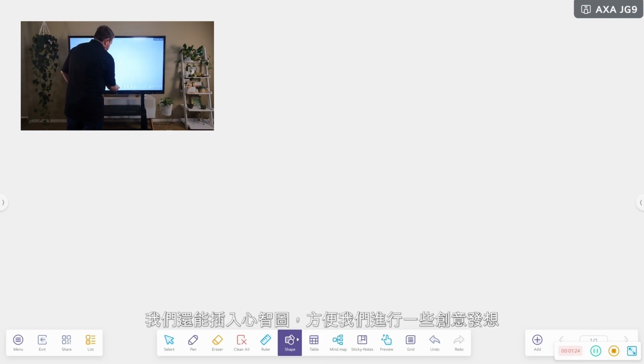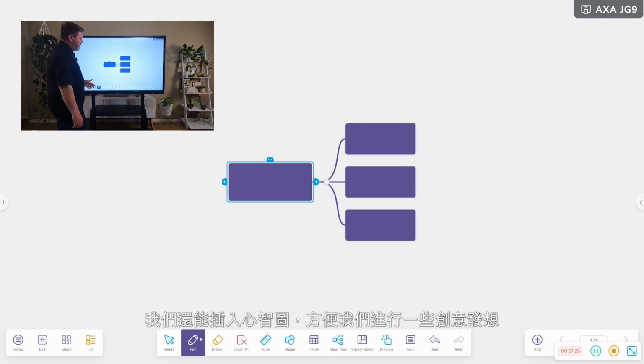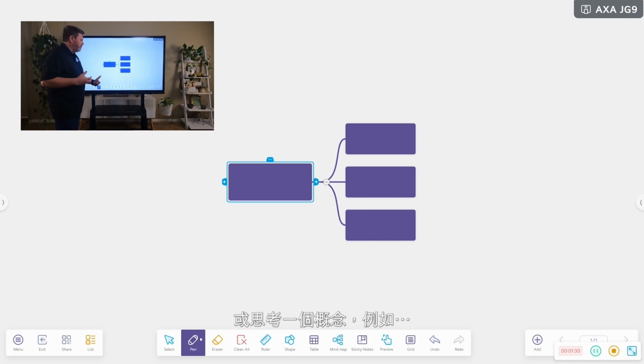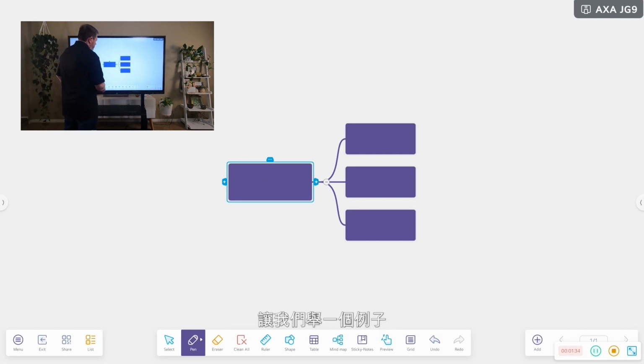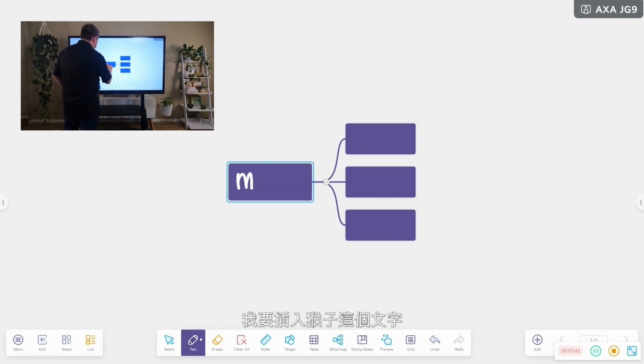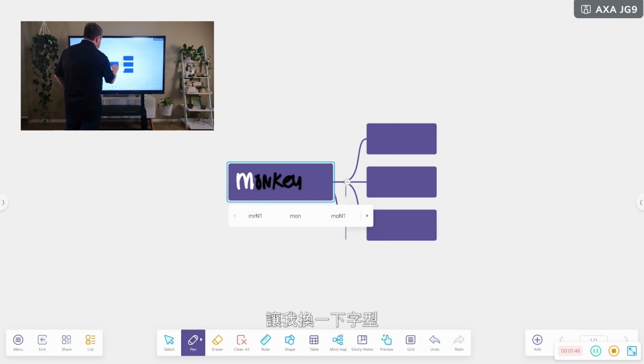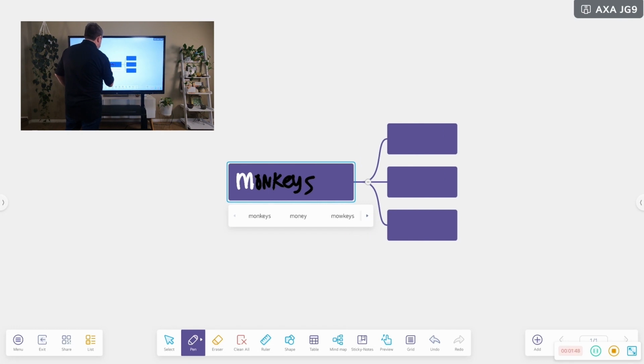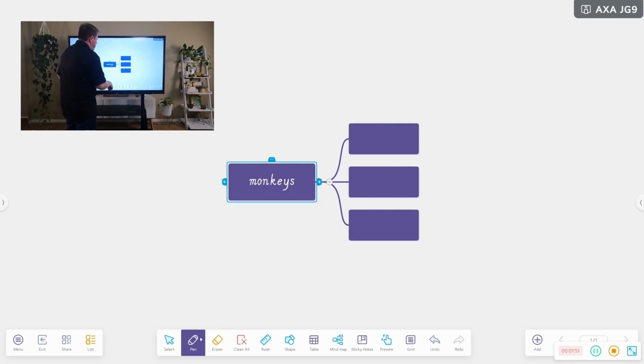Okay. We also have the ability to do mind maps, and so when we are doing some creative thinking or we're working through a concept, let's just use a great example here. I am going to insert text on monkeys. Let's say, change my font. Okay.